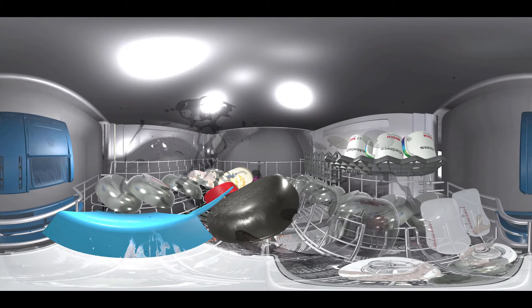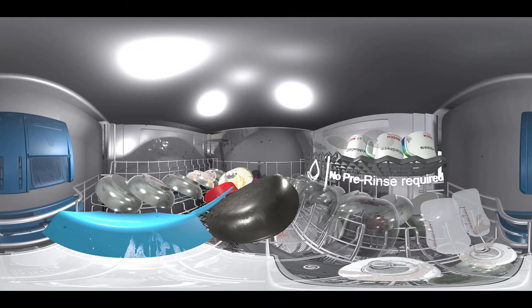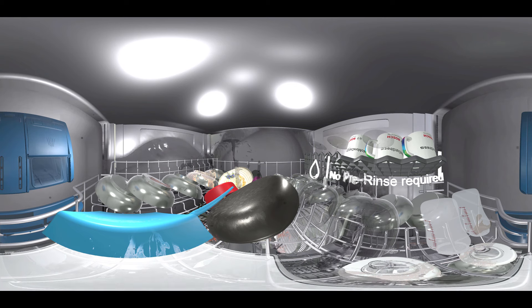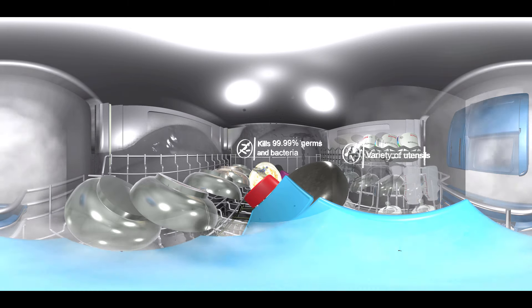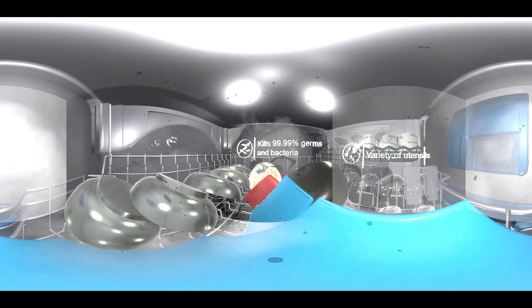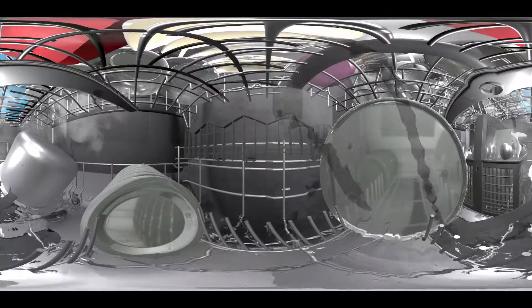Its powerful yet gentle wash ensures that you don't need to pre-rinse your dishes. A large variety of utensils such as your kadai, melamine dishes, plastic ware and glassware are cleaned at 70 degrees Celsius, killing 99.99% of all germs and bacteria.